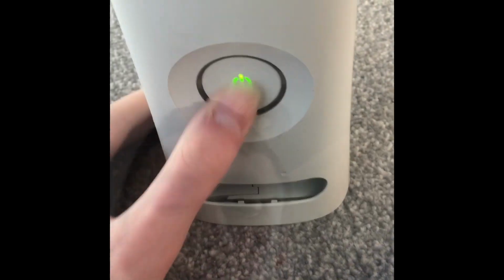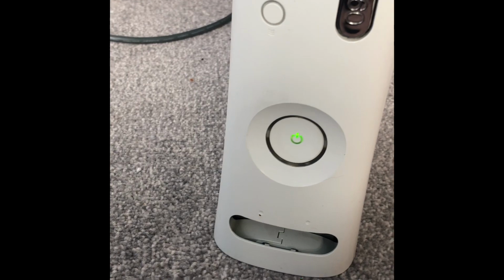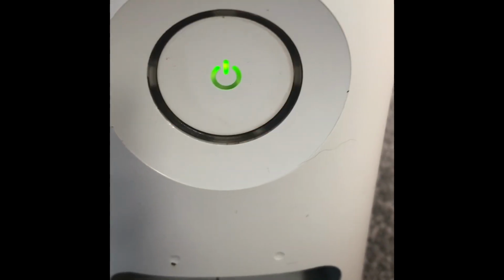But obviously, first you're going to see the Red Ring of Death. I'm going to prove to you that it actually does have the Red Ring of Death. So I told you, it's Red Ring.